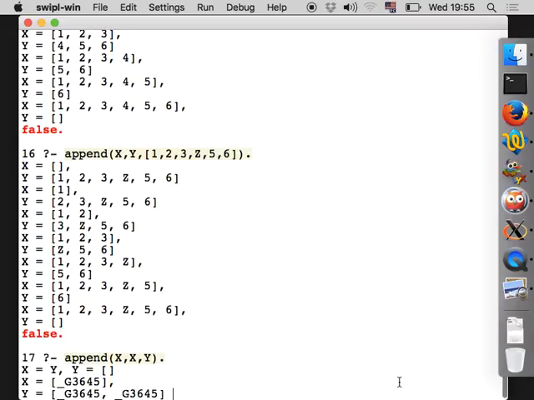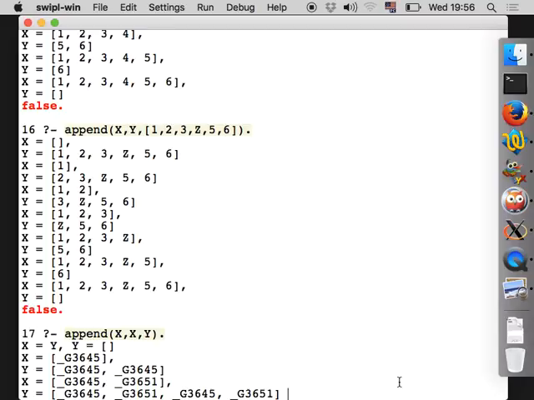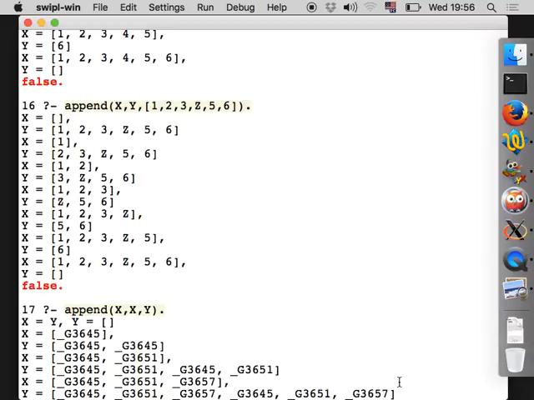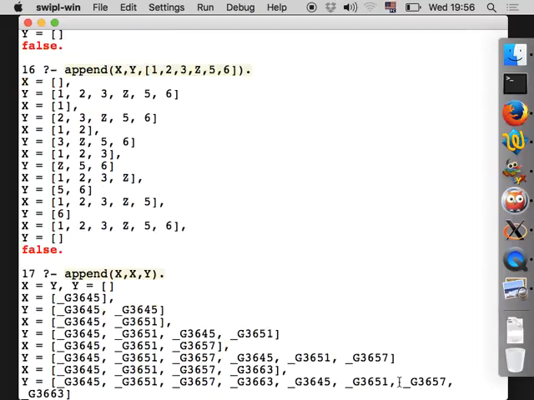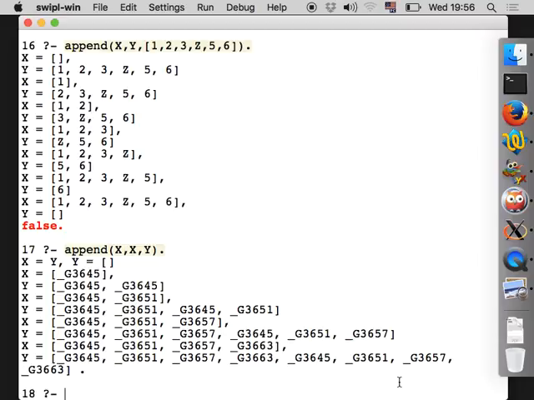And it tells you, okay, either this or, and now it has to come up with some names for the variables in the lists. So it uses an automatic scheme for naming variables, because there are going to be many unknown variables and we have to have some name for them. But if you look closely, it really works. It is a list of length 2 appended with the same list of length 2. So the system knows that this is unknown, but whatever this unknown is going to be at any time in the future, it has to be the same value as this one. So it keeps track of the relations in a sound way.